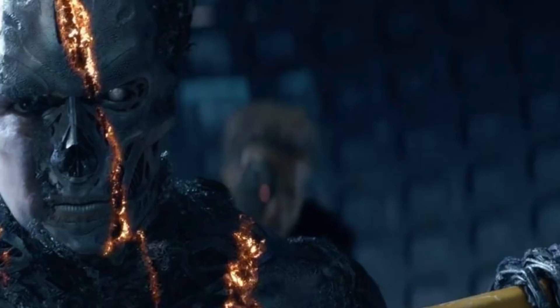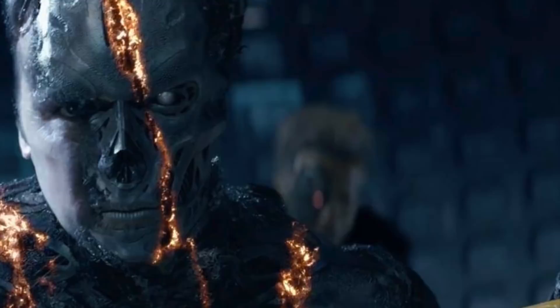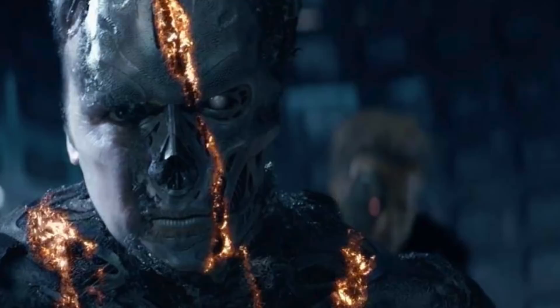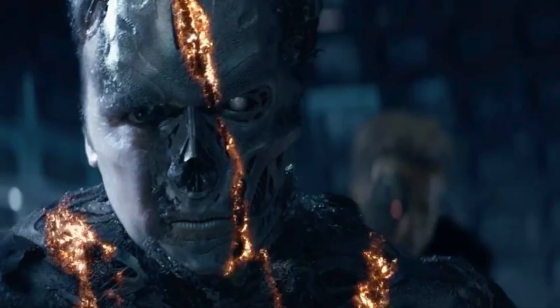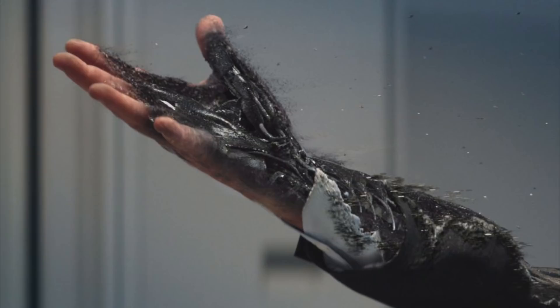The T-3000 is built by essentially turning a human into a terminator, so it retains a human base form. It can temporarily break out into a more amorphous state, but given a strong magnetic bond, the robotic cells always return to the shape of a human body. This is likely because the phase matter keeps the cells in an accurate replication of the muscular system, albeit in a silvery color with a particulate texture.